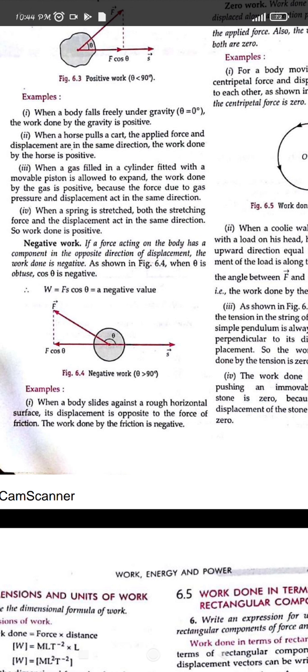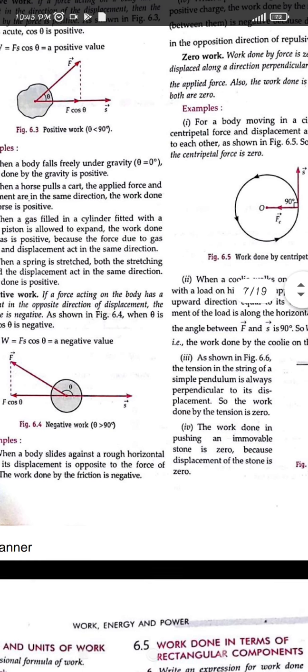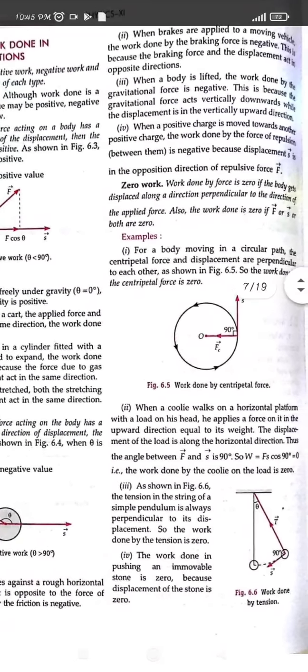Similarly, take the example of a body sliding against a rough horizontal surface. Here friction is working, and friction opposes the direction of the motion. Here the body is moving in the downward direction, so both are opposing each other. The body slides over a rough horizontal surface and displaces in a direction opposite to that of the friction. Friction is also a kind of force, so it is moving in the direction opposite to that of the force. So the work done can be said to be negative work done.